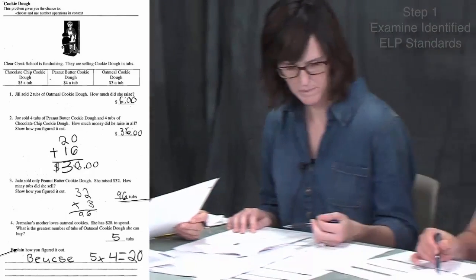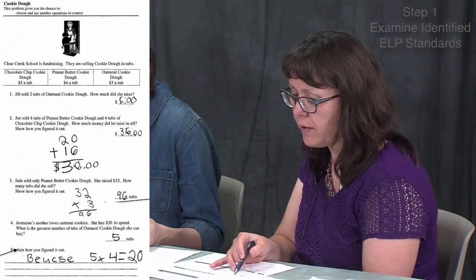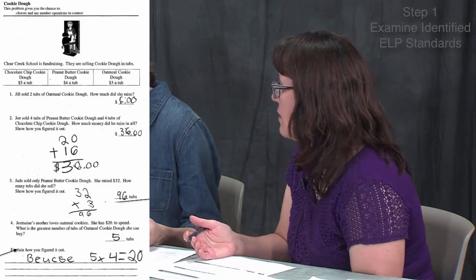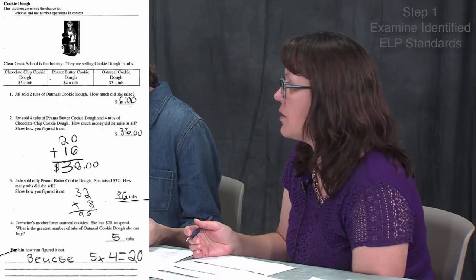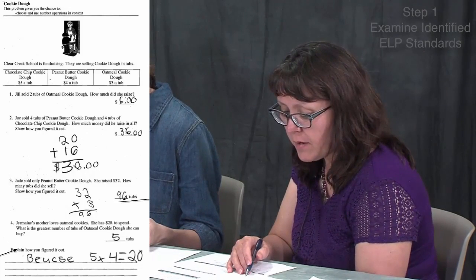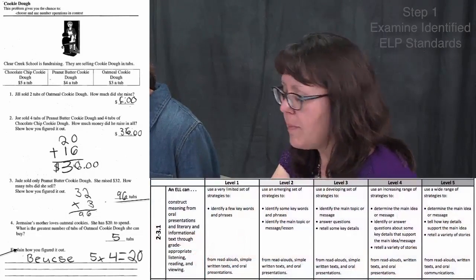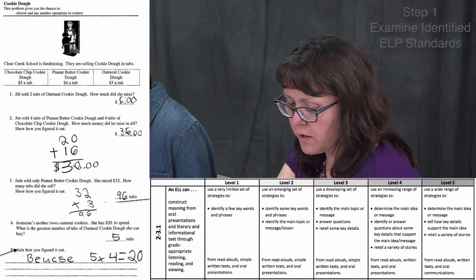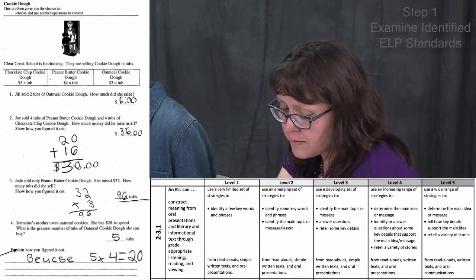Well, this one, there's not nearly as much text, and the text that's here makes you wonder how much the student actually understood the question. This looks like what I would often encounter with students who are at beginning levels of proficiency in English. So I wonder on this one, if we need to go back to that standard 1 about constructing meaning, because I question how much the student understood from what he or she read of the prompt.